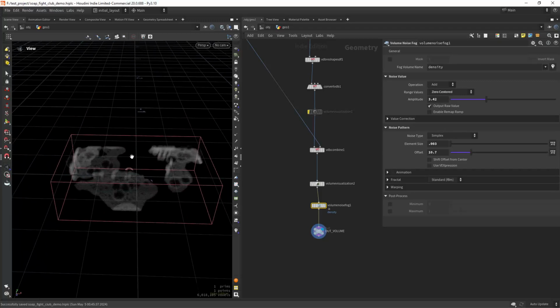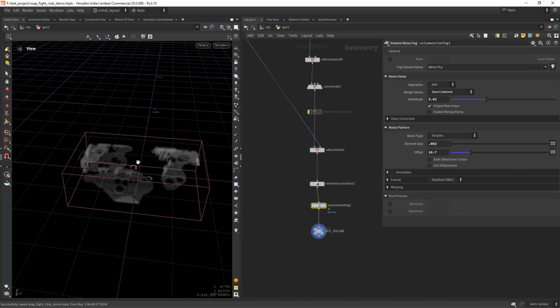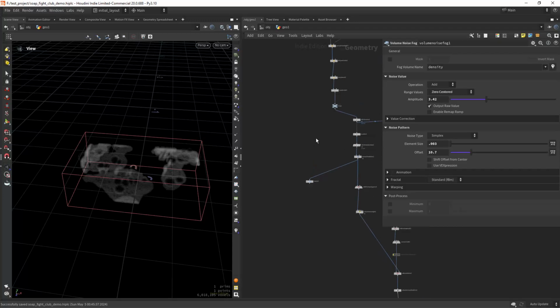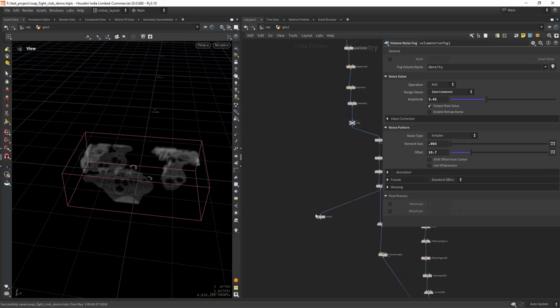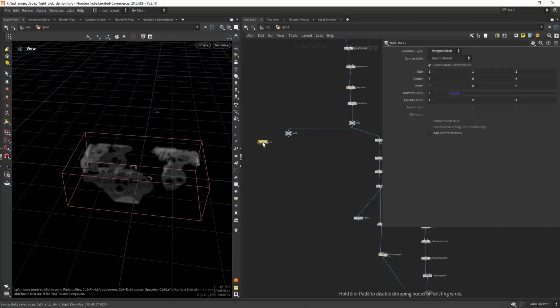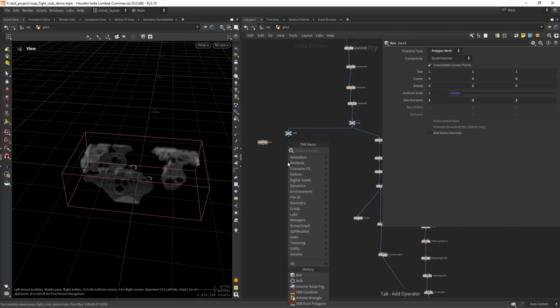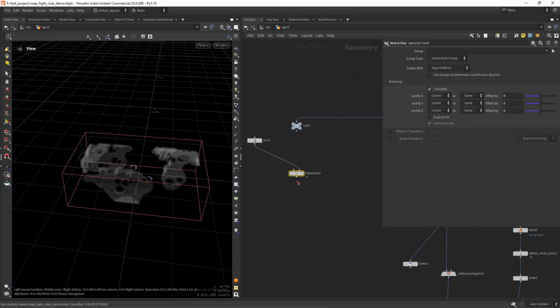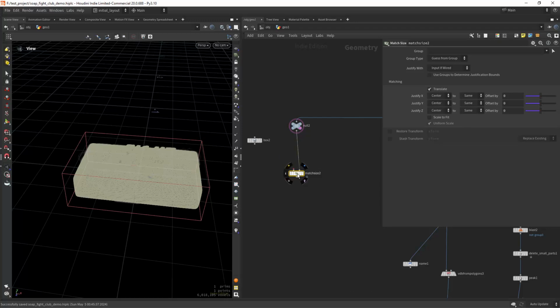Now we will create a shape to hold our soap, like a plate. I'm gonna call it a plate. So I'm gonna start from the soap, create a null, and we will start with a box and do a match size. Match size. And let's check our soap.